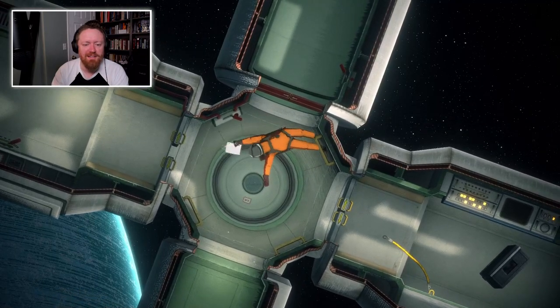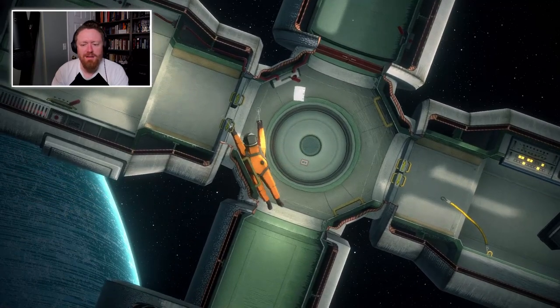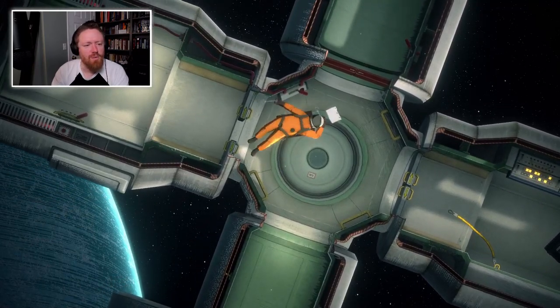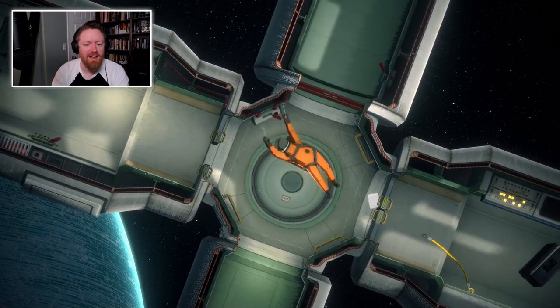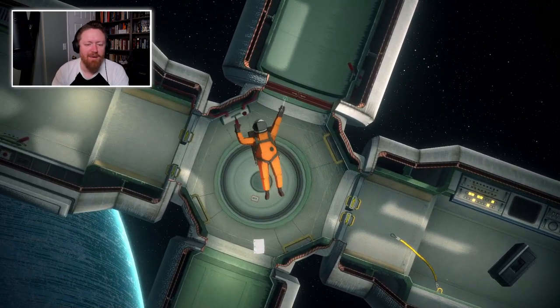What's this? Is this the same paper I just had? I have no idea. I'm throwing it. So I can't tell which. Oh wait, this room right here on the left. That's the room I need to mess with power.